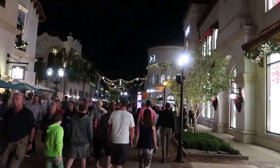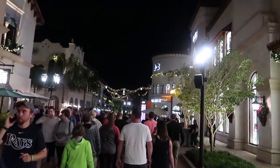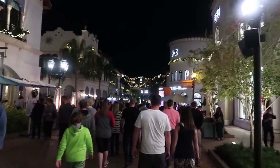The Disney Springs nighttime traffic is starting to pick up, so that means that it's time for me to vamoose. So there you have it. Christmas has officially started at Disney Springs. It's a lot of fun. This is definitely a place to come if you're looking for like a day off, a day to do some shopping, a free day. You don't have to spend any money. You can just come, look around, see the trees, see all the decorations, and you could do the Stitch Hunt, which was free, and then you get like a little coin at the end, like a little prize.